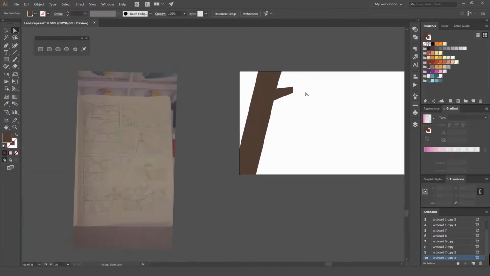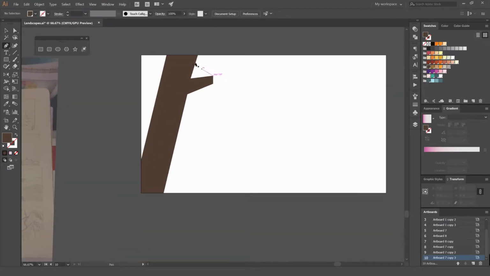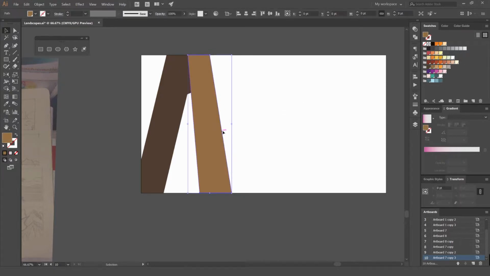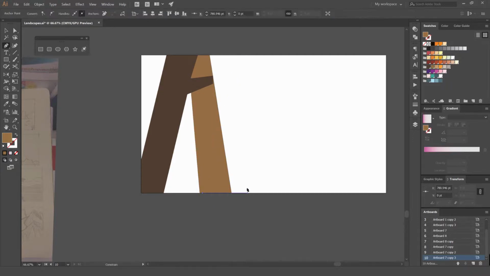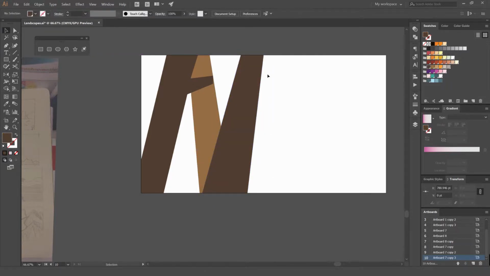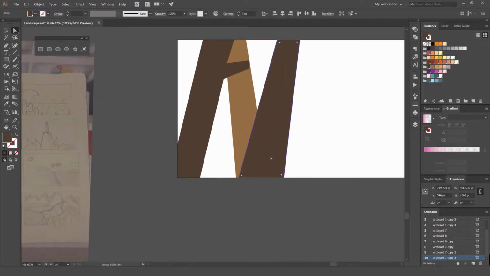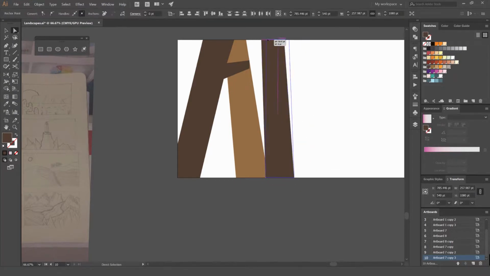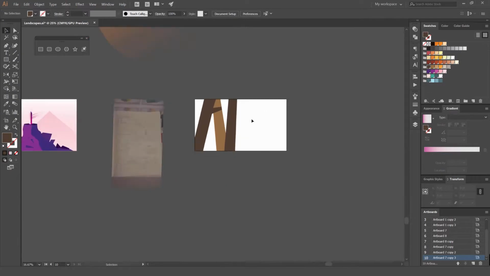I'm just going through like that. Sweet. And then I'll add some other trees as well, going through. You don't want to make it too thick because not all trees have thick trunks. And once again, the good thing is that I'm layering them on top of each other to add a bit of depth. I might actually just move these. Like that. Cool. I'm using this nice brownie palette as well.